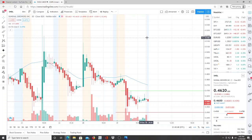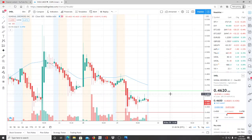But those of you that feel like you want to go long, you could hit the lotto on this one. Obviously, you're not going to become rich off of one stock, but there could be an opportunity that you get in at 40 cents and it does run up. But chances of that are slim. So you want to keep that in mind. But a lot of people are saying above $1. It is all possible. I'm not saying that it's not. But you want to be mindful of what it is that you're investing in, right?